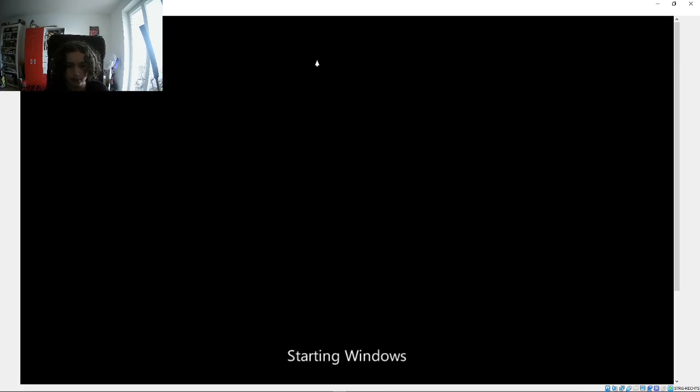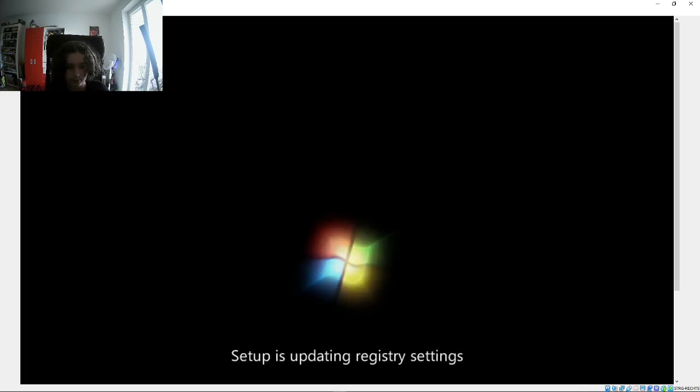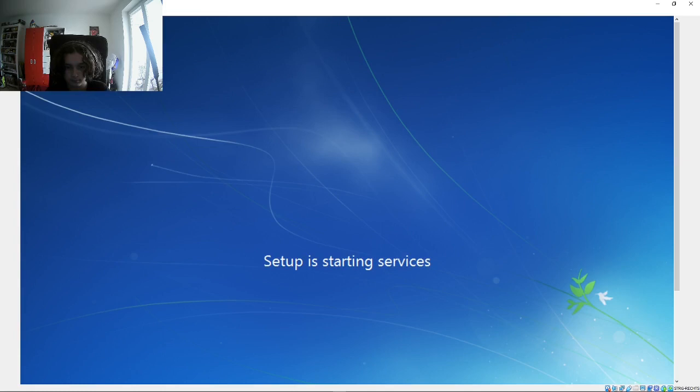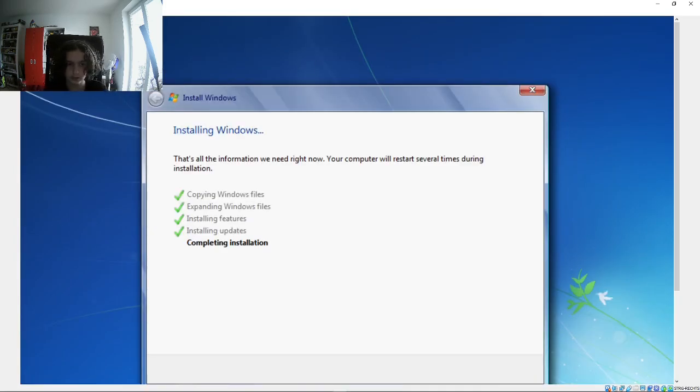Starting Windows. Now it's completing the installation because we stopped there.